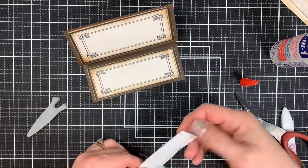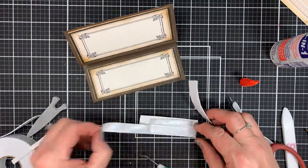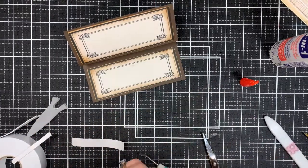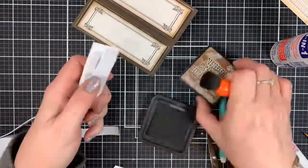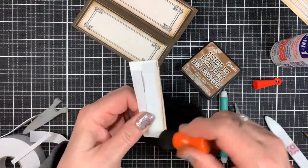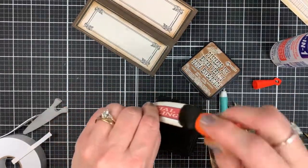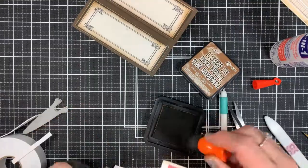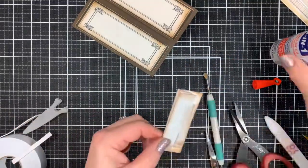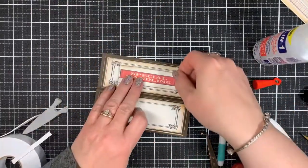I'm using foam tape on this. I call it a bumper. Basically, it's a strip that you put down on the one panel so that when you open up your open face easel card, it has a place to land so that it stays open. And I'm using the vintage photo ink on that foam tape, because when you look at it from the side, it blends better if it's not stark white foam tape. And you could do this with alcohol marker, any other kind of marker, Sharpie, any kind of marker. But I like to use the vintage photo, and it works out very well.